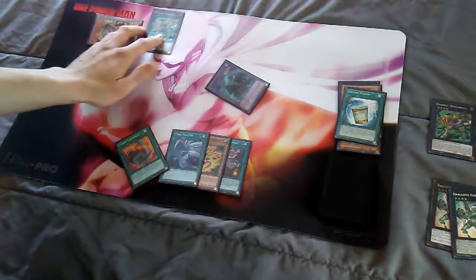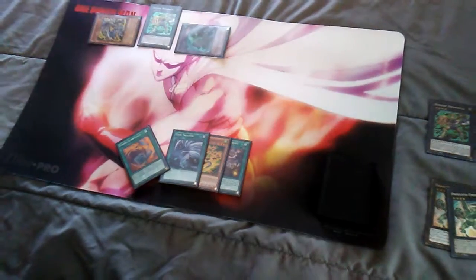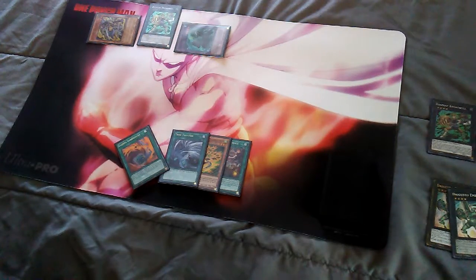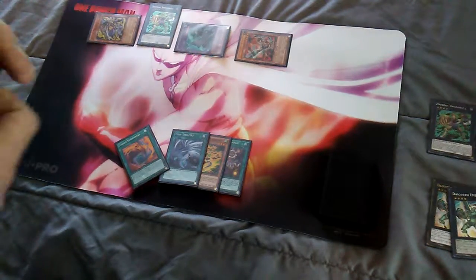1,000 life points, and we're going to bring Norden right out to the field. Now that Norden is special summoned, we're going to utilize its effect and bring Thoroughblade that we sent to the graveyard and special summon that to the field.